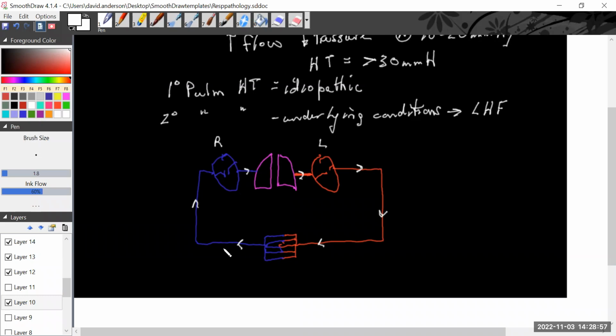So if we follow the blood flow, it's going to go from the right atrium to the right ventricle, from the right ventricle through pulmonary arteries to the lungs, VQ match, good exchange of gases in nice healthy tissues, and we deliver to the left atrium, and from left atrium to left ventricle, stroke volume out, and away we go. We can appreciate that this is the systemic circulation. This is the pulmonary circulation.